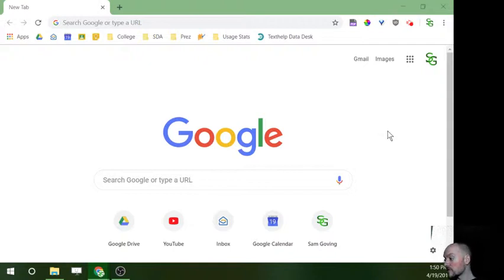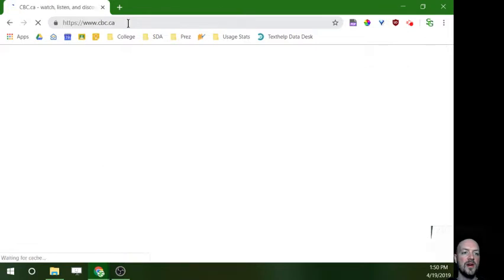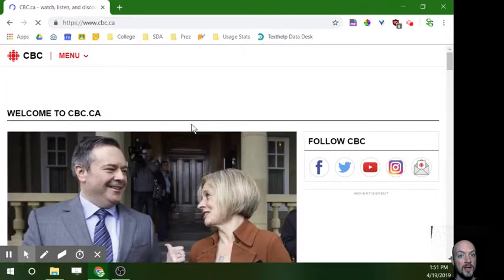And I think it's going to use this webcam over here, so I'll say hello to that camera. And now anything that I do is being recorded. So I could tell my students I want them to go to cbc.ca. I want them to find a certain article that's on here, and I'm going to show them how to get to it. And then I'm going to tell them what information they're looking for in this video.